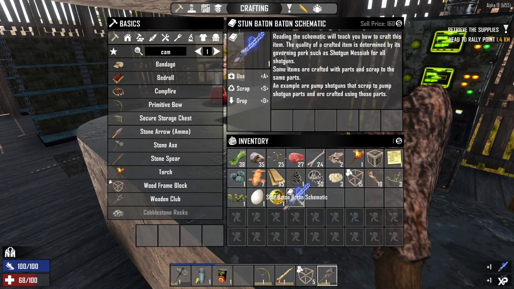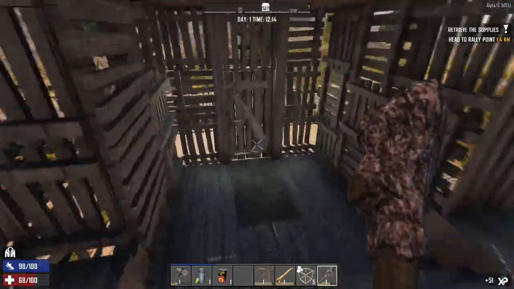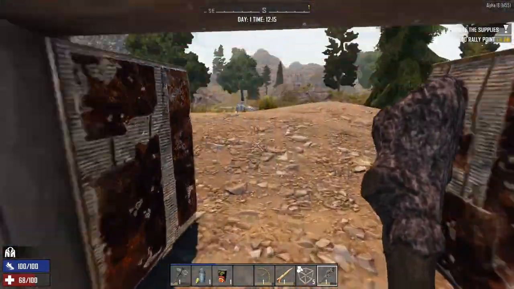Got the stun baton. Let's just use that. Nice. Any dukes out of here? No? Okay. So, let's see if we can go to that POI. Do the clear out.